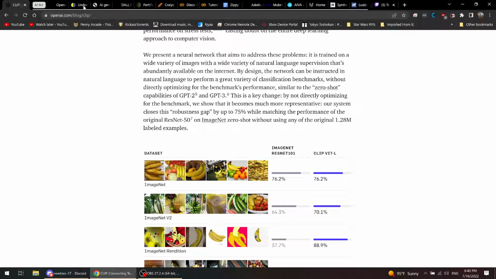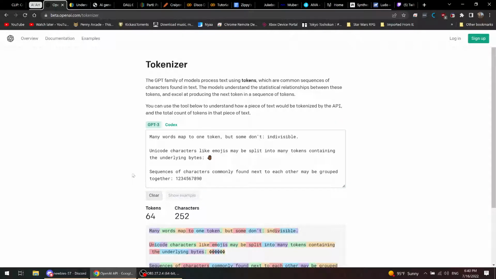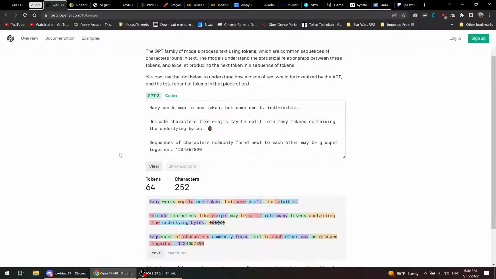So we can look at tokenizing here. Let's show an example real quick of how the AI actually looks at words.